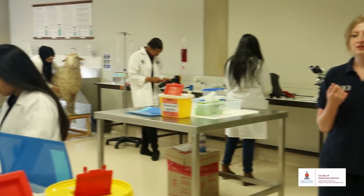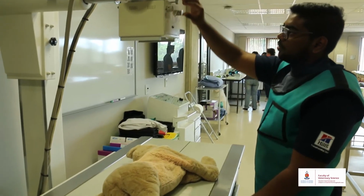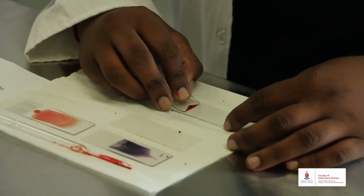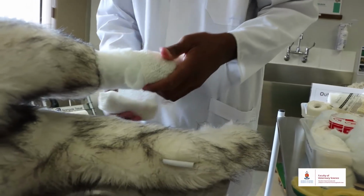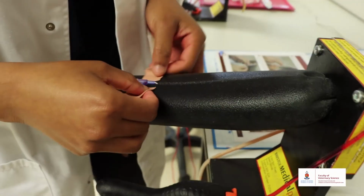This is our clinical pathology room in the skills lab. This facility includes X-rays, hematology, bandaging, body condition scoring, placing IV catheters, and urinalysis.